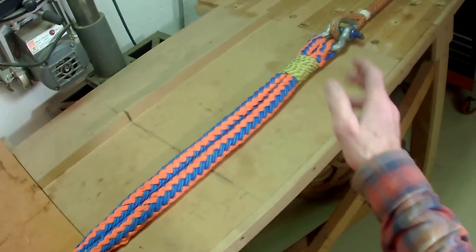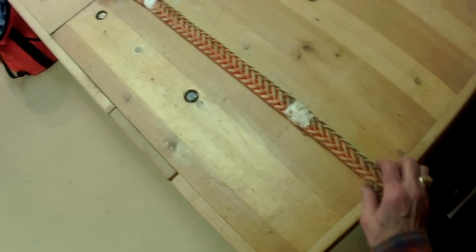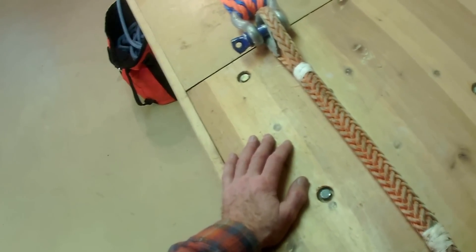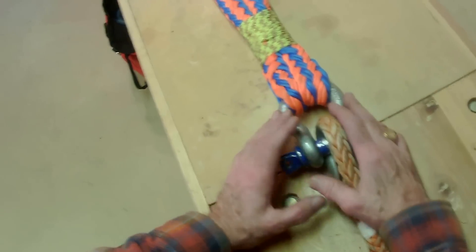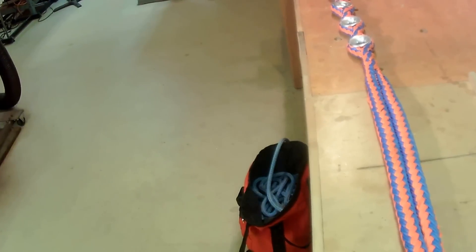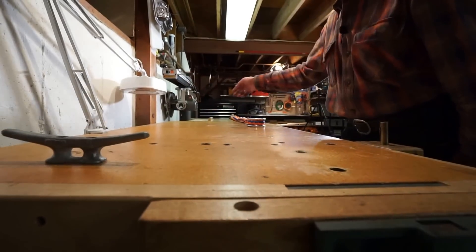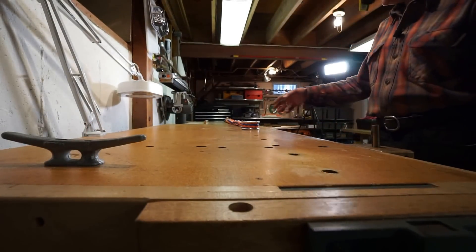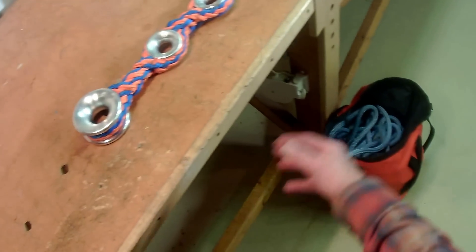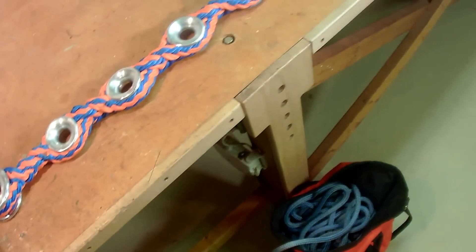Here's our little rigging scenario. We're going to pull a stump out with a mechanical advantage system. That system is going to be reaved with a three-quarter inch 10X bull rope. I want to put a heavy ground anchor right here to preserve as much of the 10X as possible between the blocks so I don't short-stroke the pulleys. I haven't got a ground anchor here, so I'm going to use the extendable equalizing sling to bring the ground anchor to me. I see two mid-sized trees: a galvanized tree about 50 feet away, and a brass tree about 25 feet away. They don't have to be equal — the sling will take care of equalizing that. And here's a bag full of half-inch stable braid that the sling is going to make useful in this heavy rigging situation.